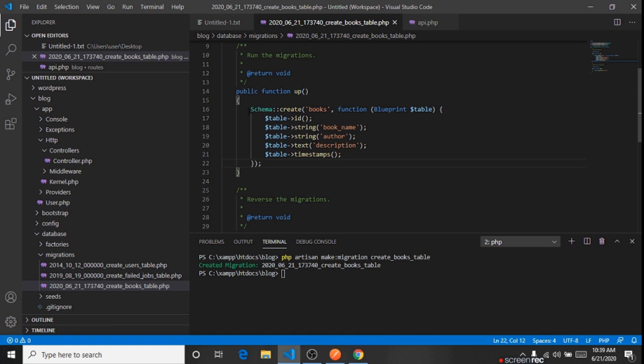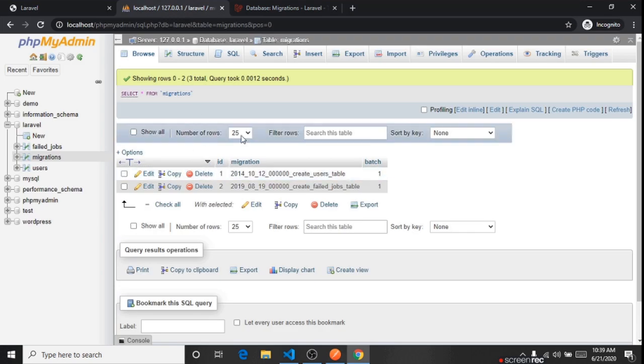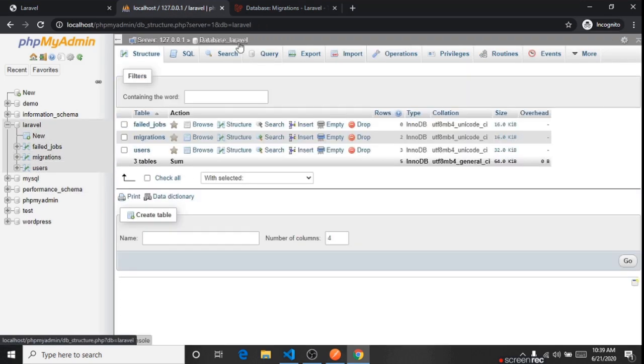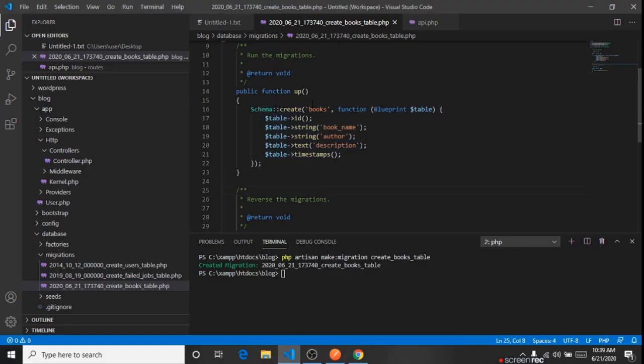Right now we don't have a table called books in our database, so we need to create the books table using the migration. So I am going to run the migration. This is the command for running the migration: PHP artisan migrate.